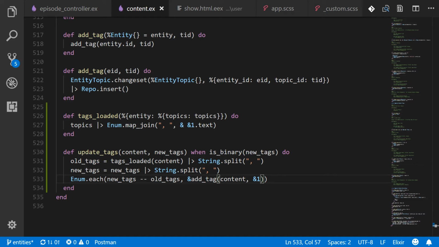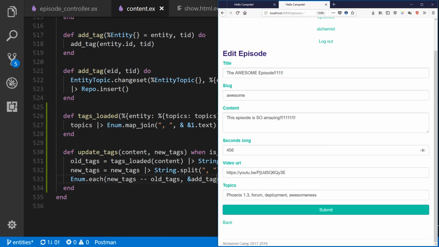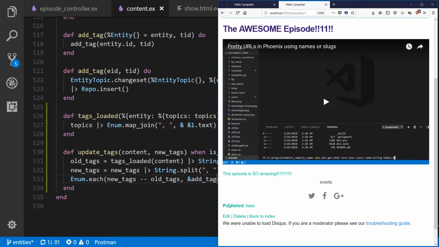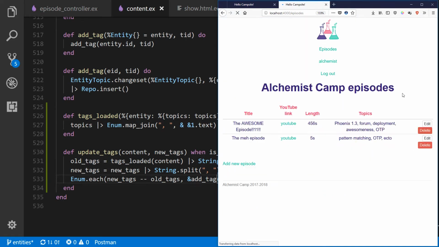We don't have a remove tag function built yet, so let's just see if we can add a tag. Awesomeness, and let's say this is also related to OTP. All right, and I don't show the tags from the show view. May change that at some point. For now, we'll just look at the index. Yeah, awesomeness, OTP, good.